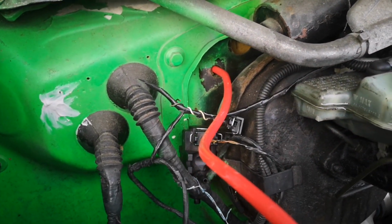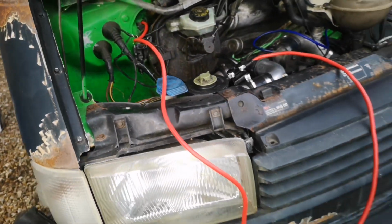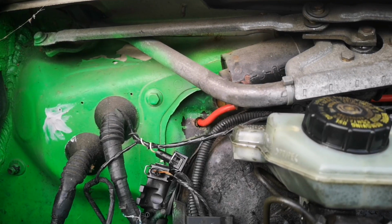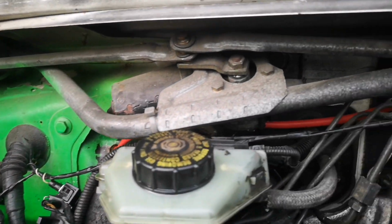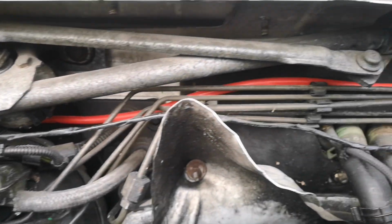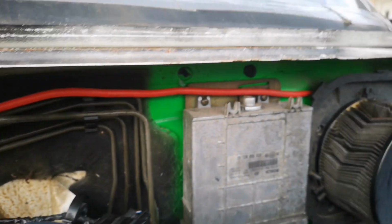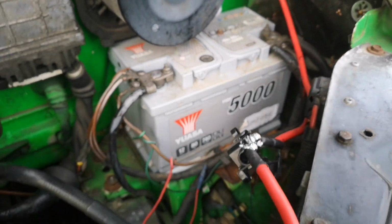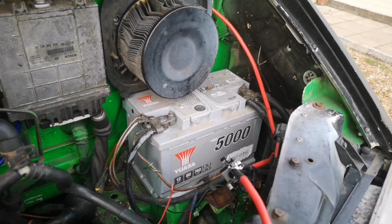Underneath the bonnet you can see it comes through the bulkhead there, and we've still got plenty of cable. So the cable is now up behind the wiper motor. It goes through and across. It'll all be cable tied up, and we've got plenty of spare. There we go, first part complete.